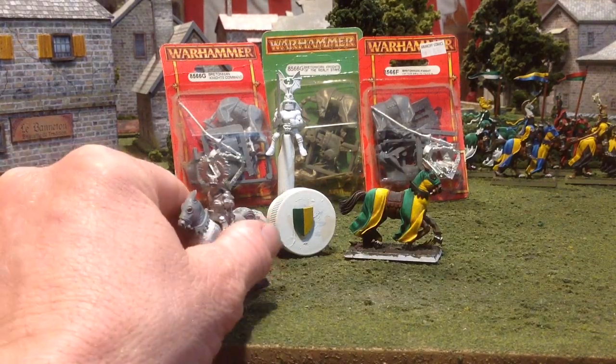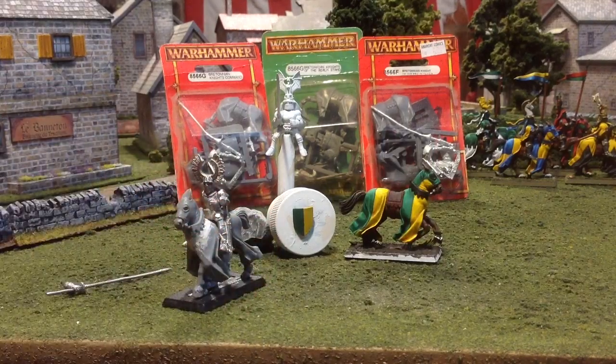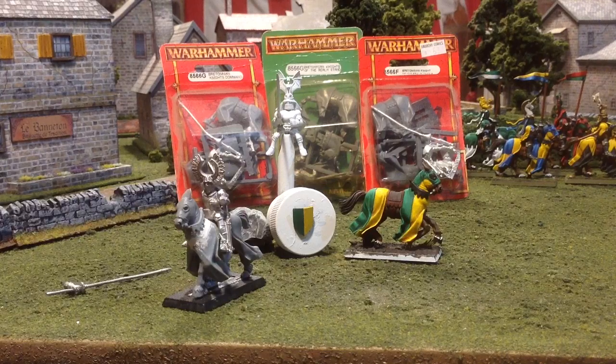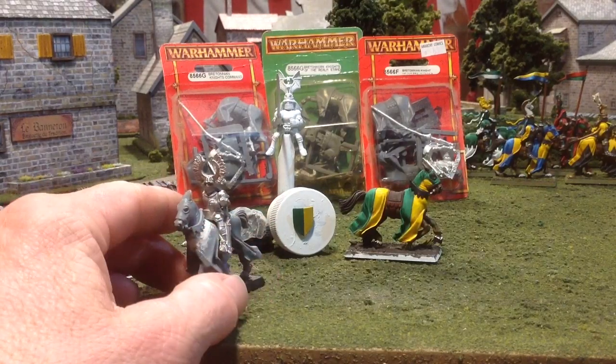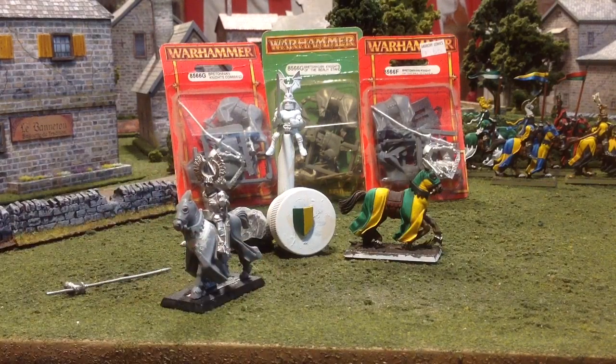This guy here, there are two interesting things about him. The knight is metal, and that'll be the first metal figure that I've painted in nearly a year. I started on my AWI project, and all the Bretonnians I've been working on have been plastic too. Looking forward to getting back to painting a little bit of metal again. The other interesting thing is I just got him in the mail this week, from a guy named Craig Stidham. I don't know if I butchered your last name, Craig. Sorry, Stidham or Stidham, something like that.